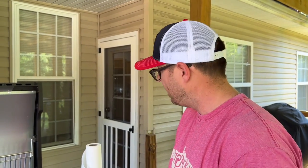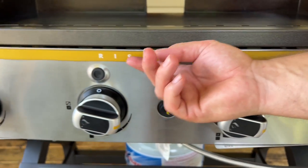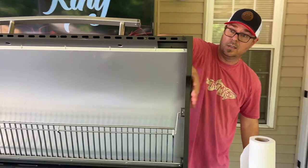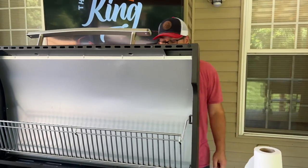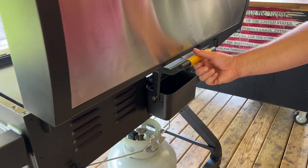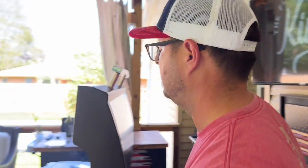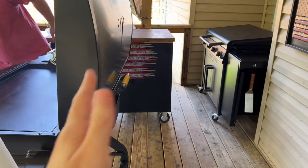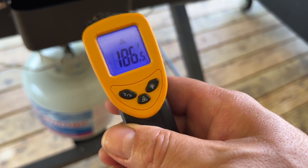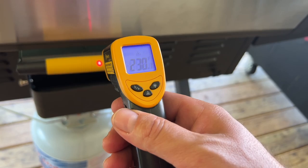Everything is hot. This front plate is hot. It's so hot that things are starting to come off. The shelves are hot, the sides are extremely hot, and the grease trap in the back — the heat is pouring out from here, so even that is extremely hot. We actually moved it back from the house because we were afraid all the heat would damage our TV. The instructions said three feet. Even the grease cup is 180 to 200 degrees, and 300 degrees on the inside of the grease trap — that means your grease is going to be boiling in there. Even the handle is 200 to 230 degrees.